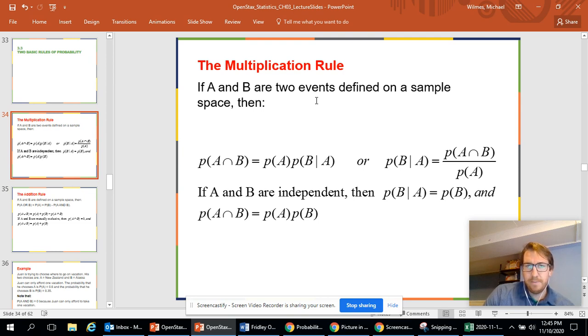To do this, we're going to be thinking about whether our events are dependent on each other, then we're going to use the top one, or if they're independent to each other. Let's start with the latter, the independent one. So flipping a coin and rolling a die. Suppose we want heads and a 1 on our die.